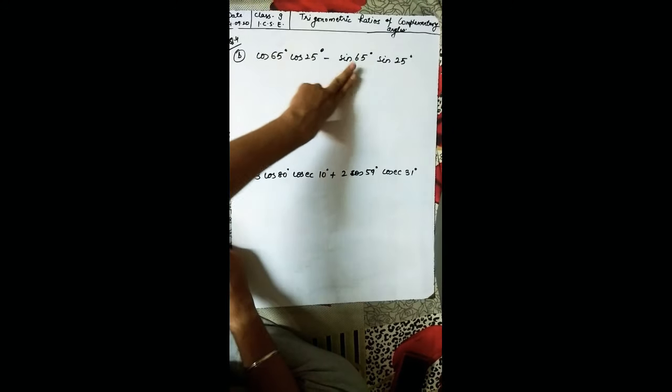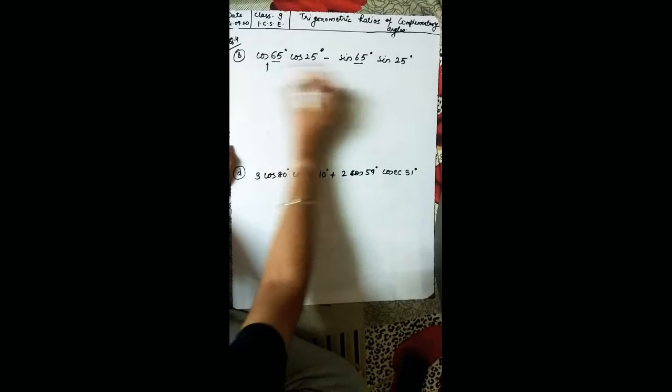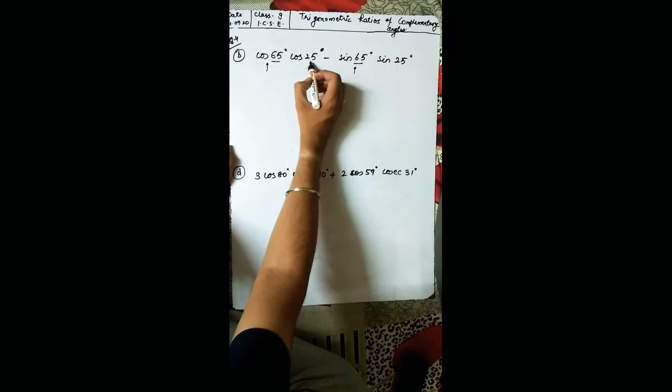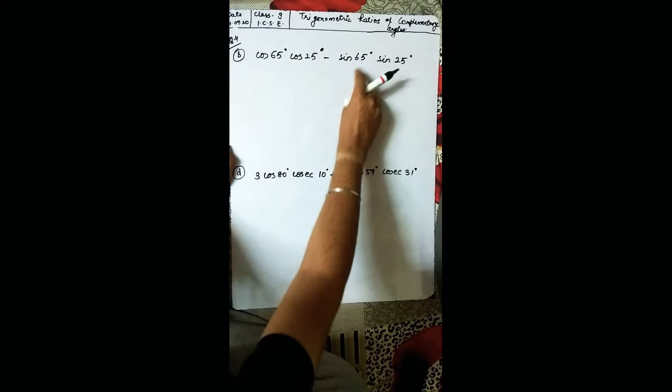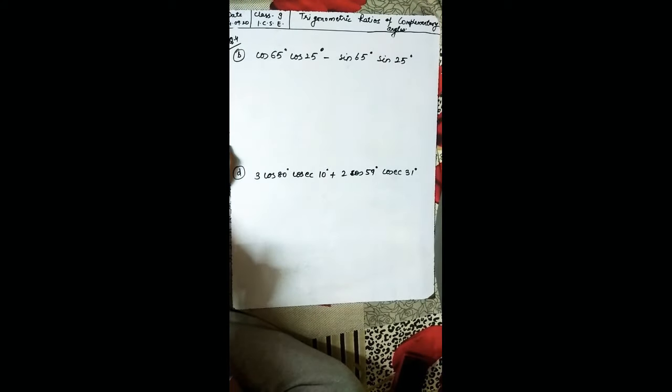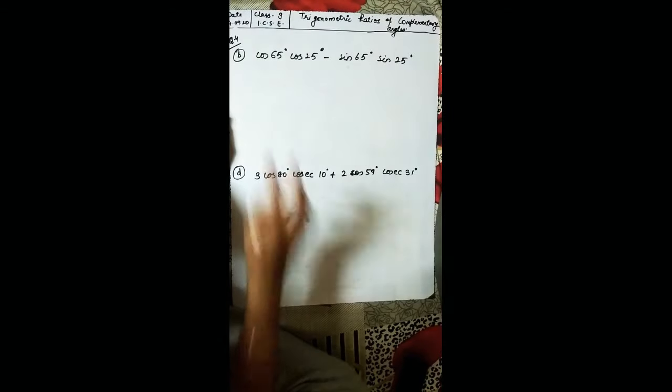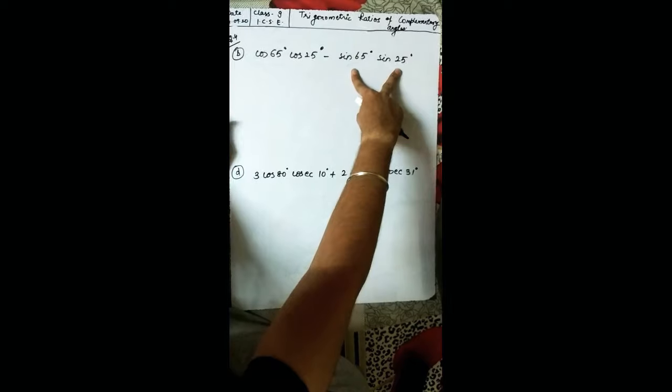See, in this question you have cos 65 cos 25 minus sine 65 sine 25. So I'll give you one way of solving this question which you have to remember, because that is very important. In such type of situation, if you consider 65 degrees, you change this only. I told you that you need to change only one thing. Of these two, you change only one thing, or you can change these two and just keep these two as it is.